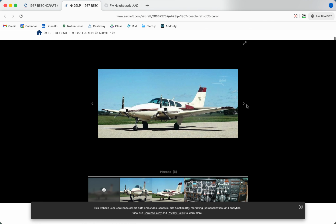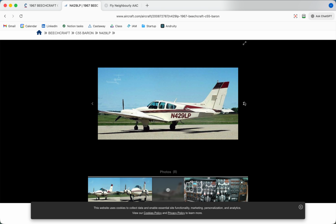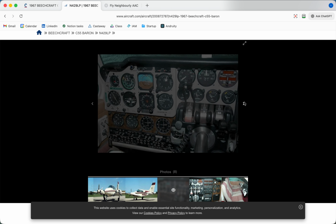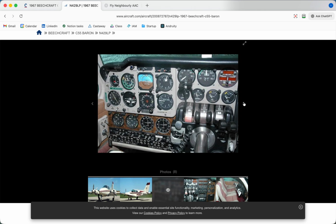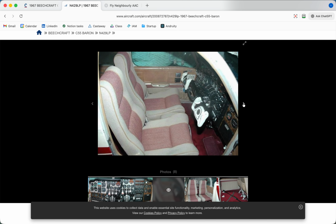Oh, yeah. That looks pretty similar. Yep, that works. Yeah, 249 Lima Papa. Oh, yeah, okay. So they've changed out all the fuel gauges. They've changed out this random clock that looks like it was inoperative. They've changed out a couple of things and the fuel flow, but really these planes are pretty solid. And they've changed out the instrument stack for a GTN 750. So it's been well equipped with a lot of avionics.